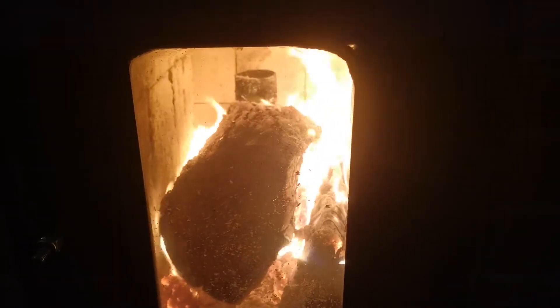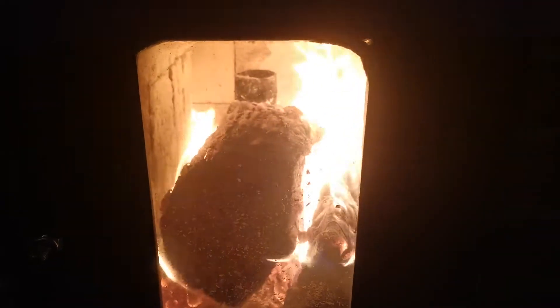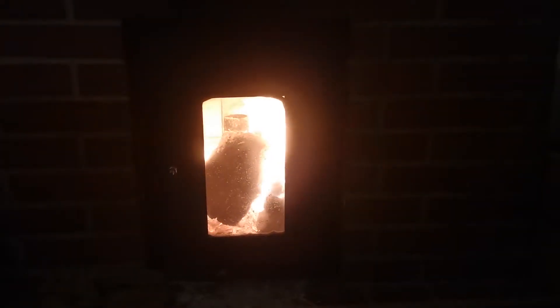I'll just show you the fire. We usually put only one piece of wood inside — we don't feel it needs more. We don't like to burn ourselves because it gets really hot if you put in more than one piece of wood. As you can see, the window works really well.